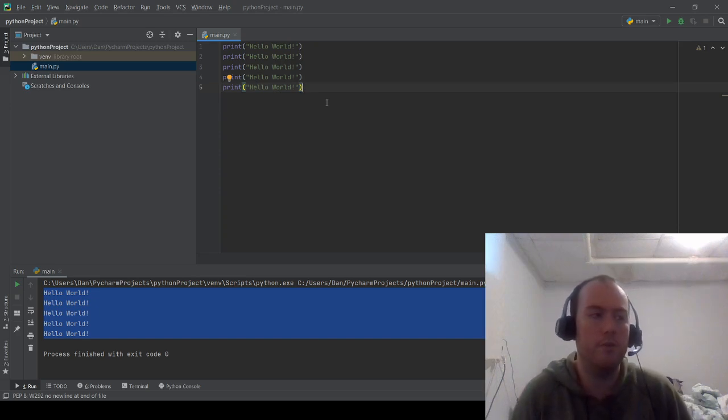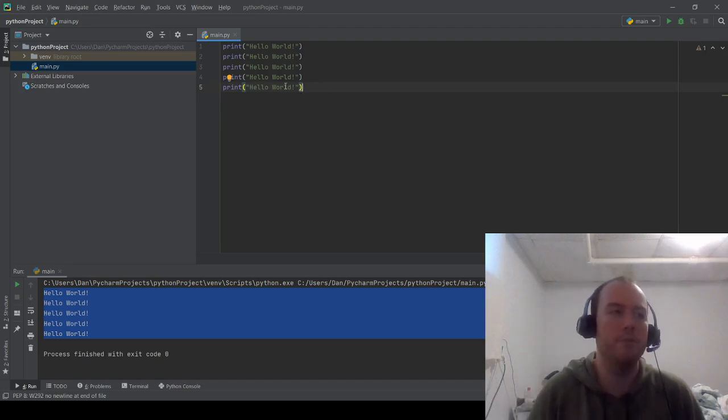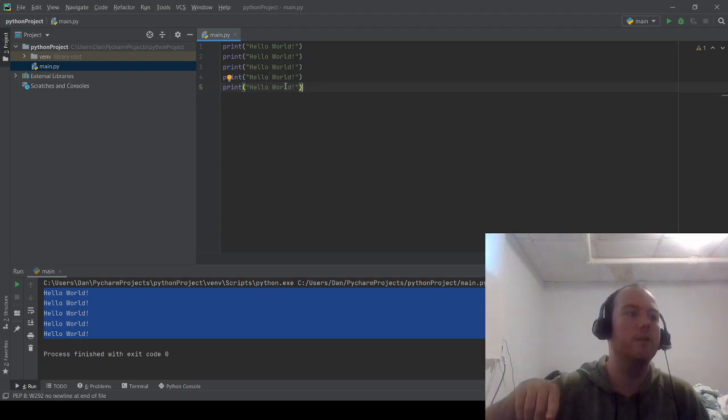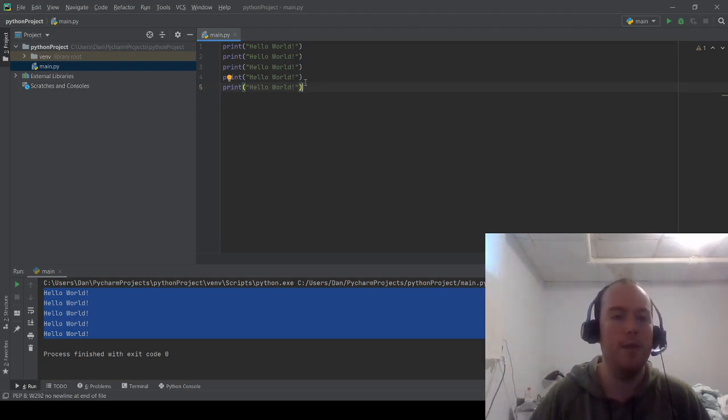So C++ is another coding language. If you had a print statement like this in C++, the syntax is a little different. You would end it with a semicolon to say this is the end of that statement. In Python, you don't put anything. You just begin a new line, and each new line is a new statement in Python.